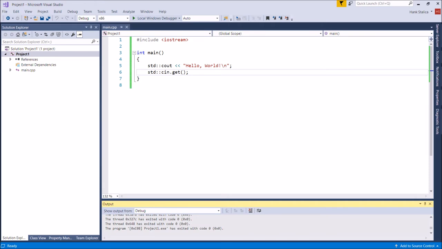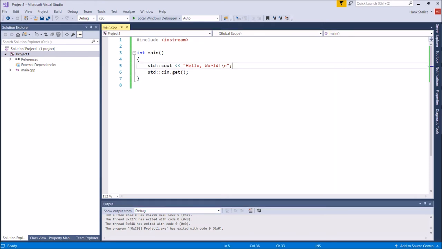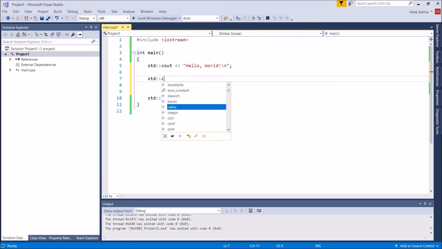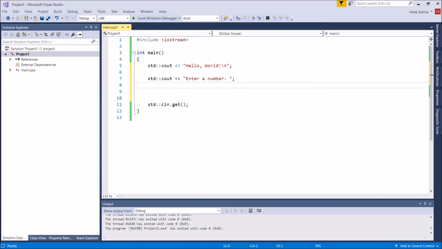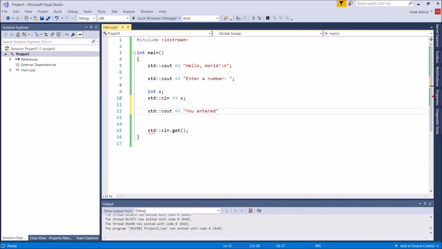Now, that being said, let me show you a wrinkle, a problem that you can encounter with this. Let's say that you asked the user for some kind of input. So let's say that we did something like this. We prompt the user, enter a number. And then we've got an integer variable, and we're going to use cin to read into that variable whatever they typed. And then we want to display, just for this example, it's a silly example, you entered whatever's inside of x. So let's say that we wanted to do that.